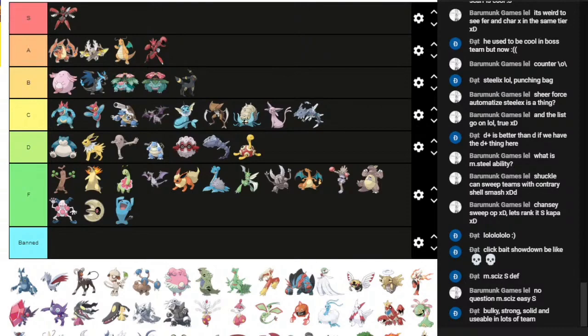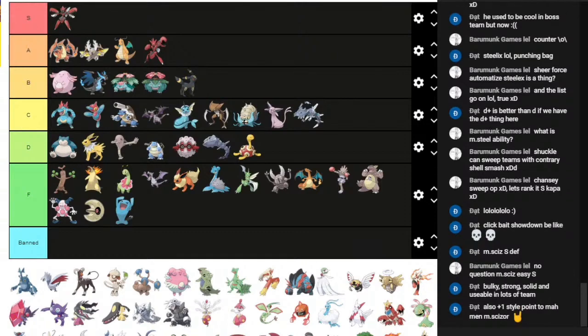It has Bullet Punch. Very nice. It has great bulk, both on defense and special defense. It can also check a lot of things on its own. So on the occasions that your Mega Scizor gets checked, you can also check other Pokemon with your own Mega Scizor. So it's never a useless Pokemon, ever. It's always good. It has a lot of checks, but it also checks a lot of Pokemon. It's gonna also sweep. Yes, I'm just repeating what I said earlier. But I think you got the point. Mega Scizor, easy S tier.